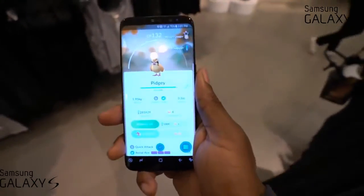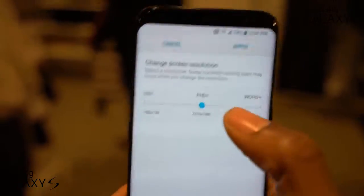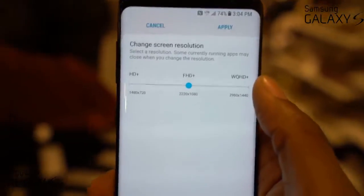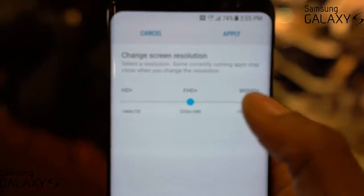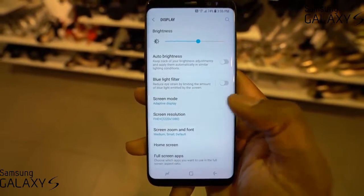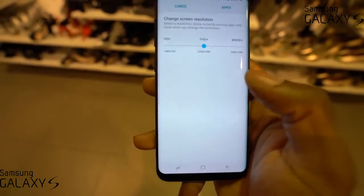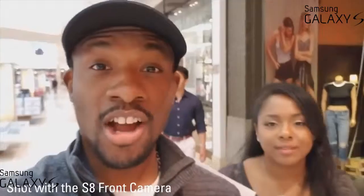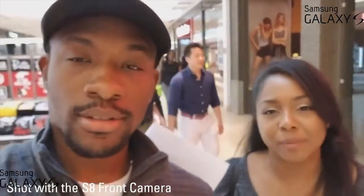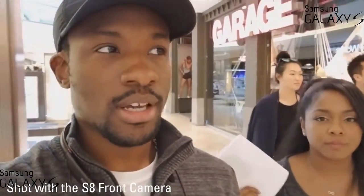And yes, I know Pokemon Go is dead for some people, but not me. Something to note is that you can change the resolution from Full HD to Quad HD. This phone is capable of Quad HD but it comes default at Full HD, probably to save battery and stuff like that. And to be completely honest with you, I can't tell the difference. Since the aspect ratio on this phone is a bit different, it's not the standard 1920 by 1080 — it's 2220 by 1080, so it's a little bit more because of the extra pixels at the top and bottom. Our camera died, so this is the front facing camera — it's really close. This is probably 1080p. I'll see if I can change that, but this is the quality. It's pretty good.